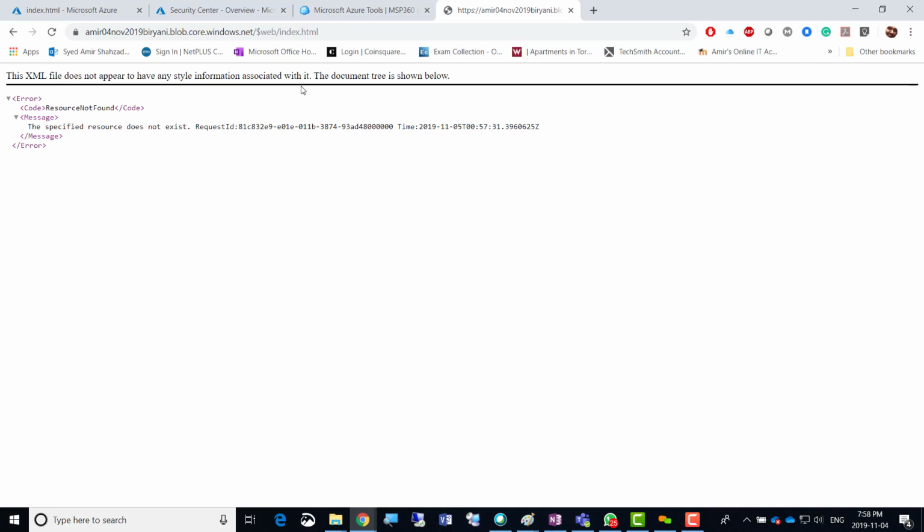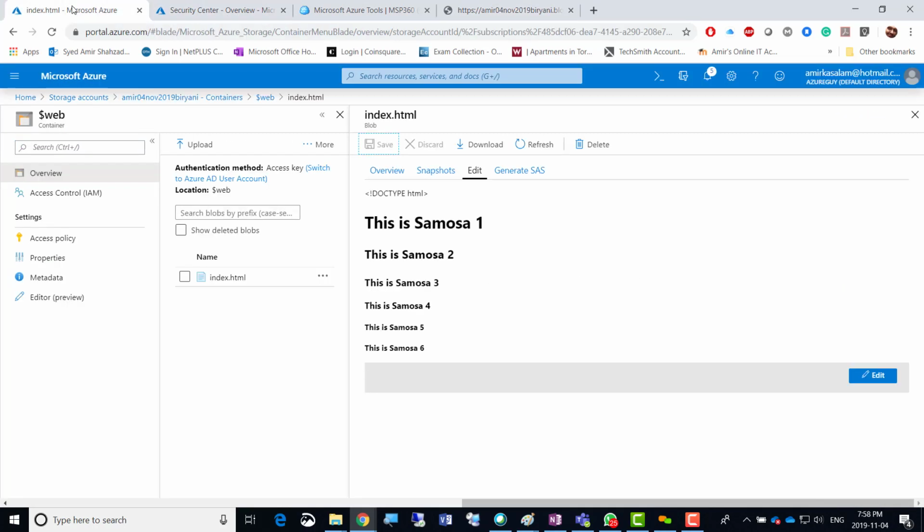So first question is, though, it works from my PC. Yeah, it works from my PC, so that is okay. The purpose of a static website in a storage account is just to open it. If you want to have an introduction page for your company, you can have that, or an introduction page just for your department. So a static website has a purpose there, and in AWS it just works like a wonder.